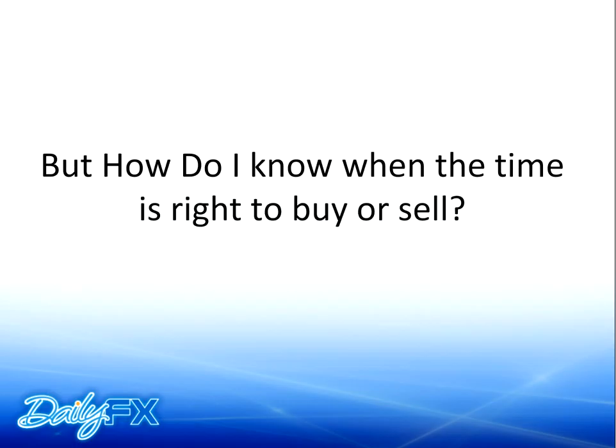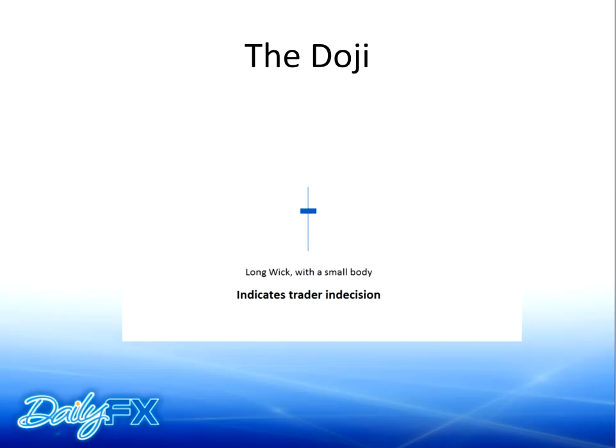Now that we know how to grade trends, identify price swings, and decide whether or not we want to buy or sell based on the prevailing trending condition, let's take a look at what traders consider to be candlestick patterns. And these can oftentimes be the entry trigger for the initiation of a trade. Here, we have one of the most popular candlestick patterns that are available on the chart, and that's the doji. The doji is an indecision candle.